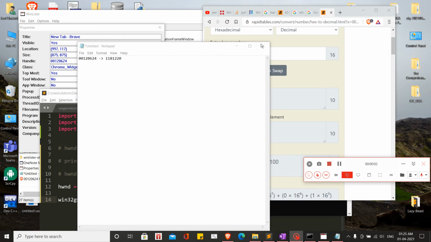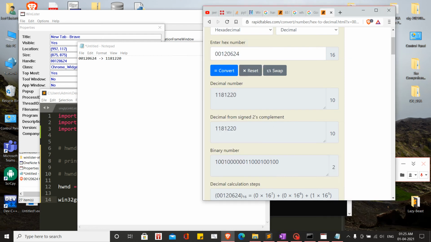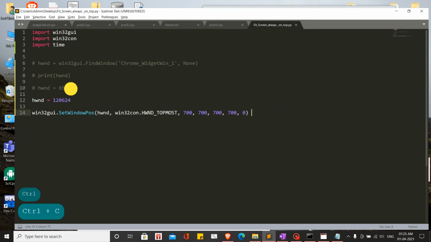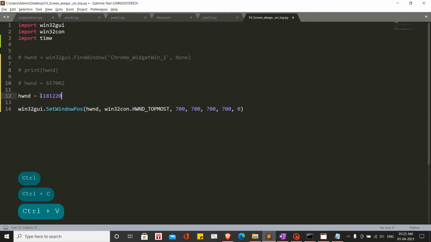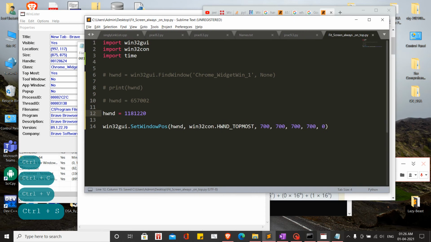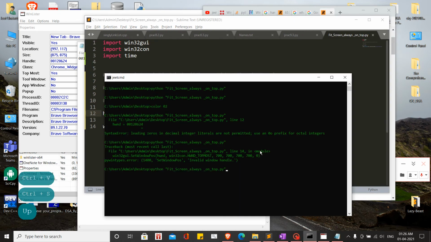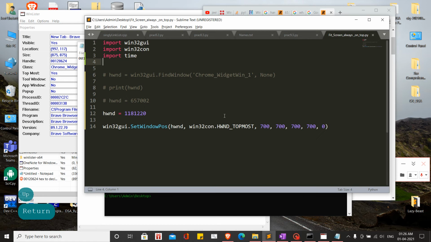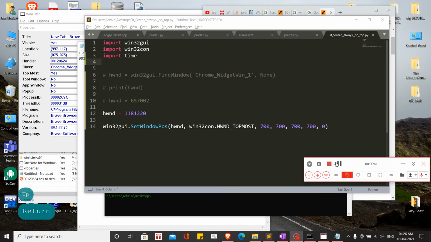Okay guys, sorry, I just made a mistake over here. This was just a hex number, and we converted it into decimal, and the decimal number was this one, right? It was not leading with zeros. So once we get this decimal number, I'll put it over here again, save this file, and run it again on my command prompt, and now it should work fine. Still it says there is some issue with this, so I'll try to figure out what the issue is. Till that time I'll pause the video again.